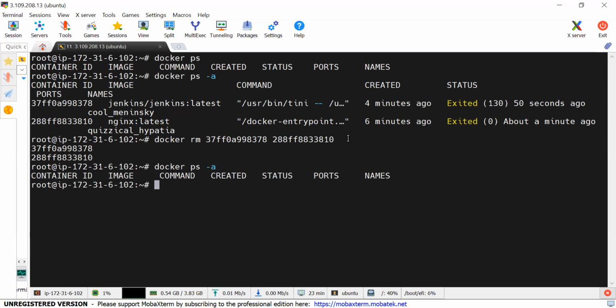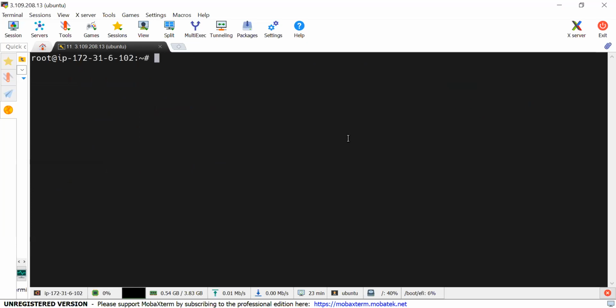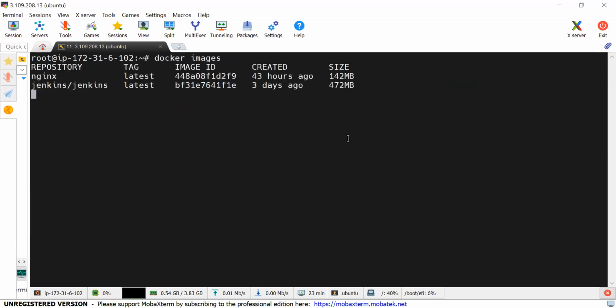If I run docker ps -a, the containers won't be shown. And if I run docker image ls or docker images, your images are still there. Nothing happened to them. We have removed the containers, but not the images.